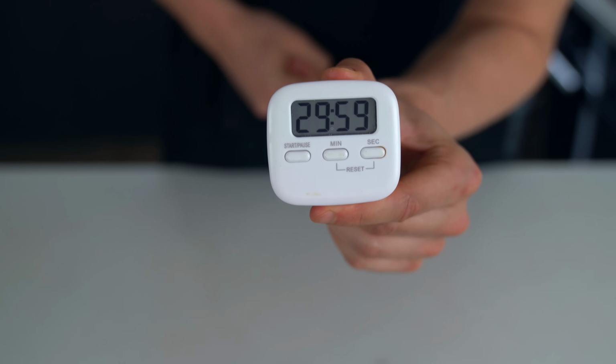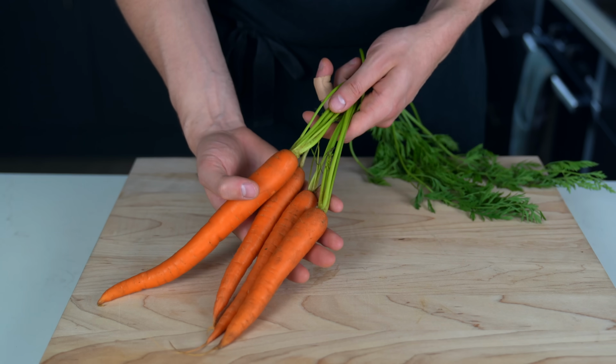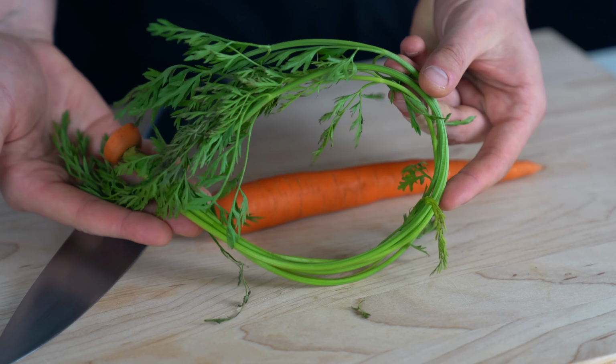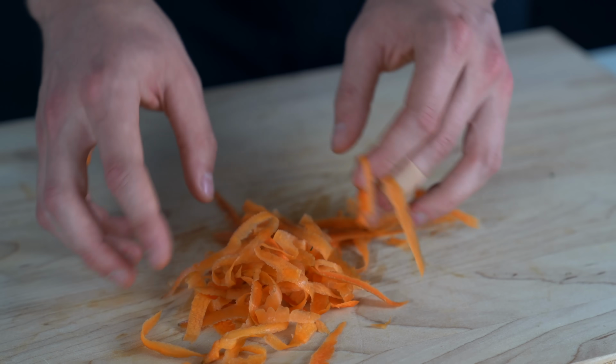Whilst the rice is soaking, I'm going to prep 2 of the toppings for this. Go ahead and grab yourself a lovely bunch of fresh carrots. Top and tail the carrots, then give them a quick peel, but remember to not throw away any of those amazing skins or carrot tops. The green stalks can be used as garnish, however if not, both the stalks and skins can be used in adding amazing flavour to broths.